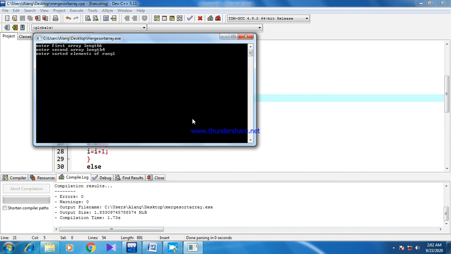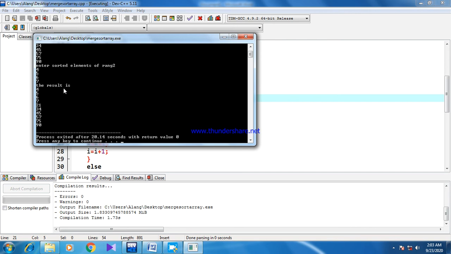Then I enter the values 21, 34, 45, say 57, 75 and 90. And then I enter 4, 5, 6, 7. So now you're getting all the arrays in sorted order, right? So this is the correct one.